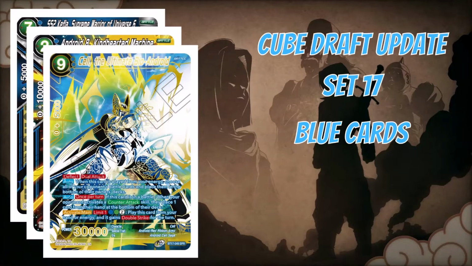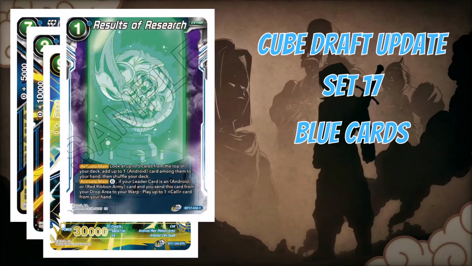Then we have Cell, the Ultimate Bio Android. Now this is a nice finisher in blue, and it's more promoted the green blue, which isn't a combination that is used much in the cube. It's a nice way to finish off, being able to play it for cheap, and adds to the Android stuff, and also gives more finishers. Going to try to put more finishers into the cube to help out. Like we've got some good ones already that are quite cheap, and this is a never cheap one technically because it's activate main.